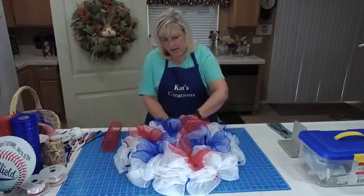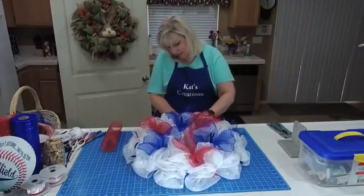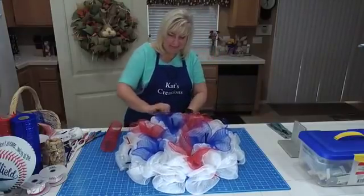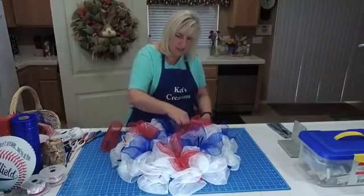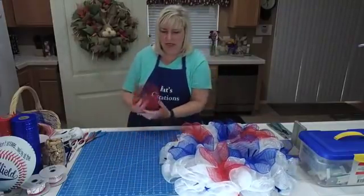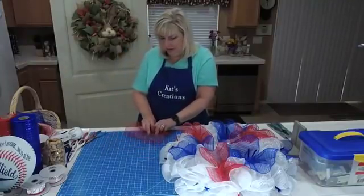Molly said it's March Madness. Right, it's basketball season right now. Yes, it is. Need to do a basketball wreath. Getting ready to watch Duke versus University of North Carolina. I have basketball stuff. My sign came in yesterday or the day before, so I was waiting to see if I was going to get Gail's order in. I knew it was coming, I just wasn't sure when it was going to be here.